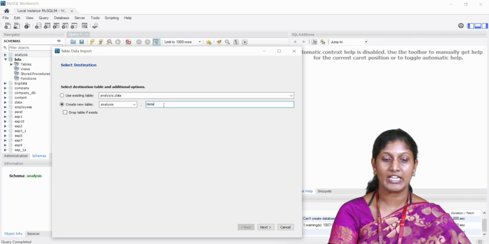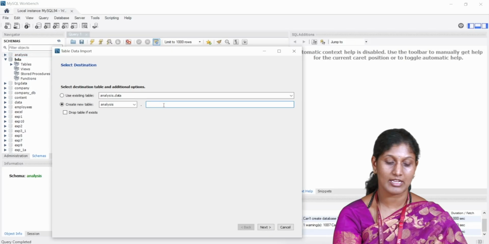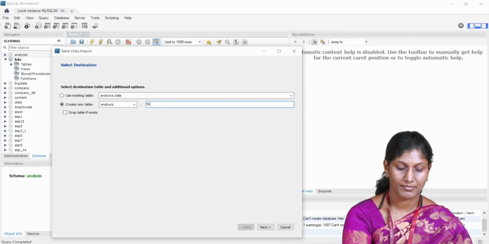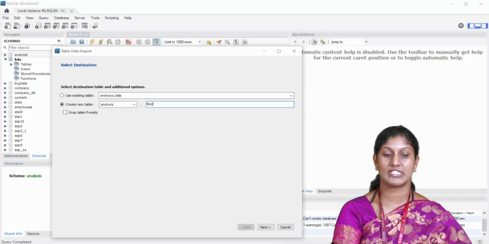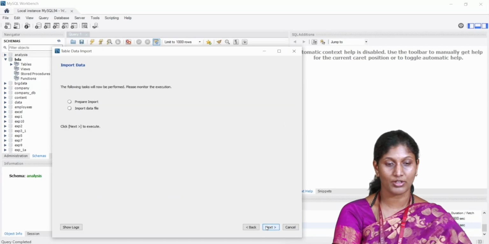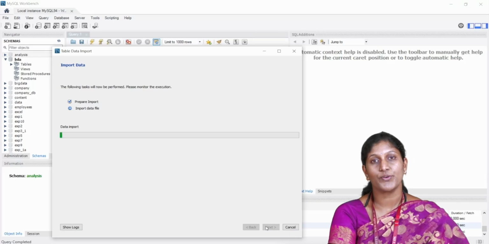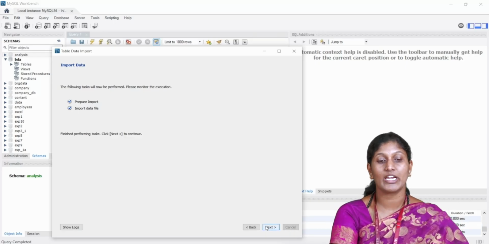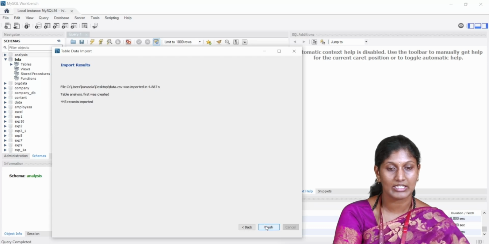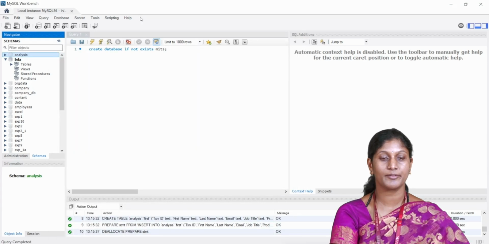I can give a name for this table. I want to name this table first. Then I click on OK. Within a few seconds, all the data will be imported and ready to see. We can see that within 4 seconds, 443 records were imported.